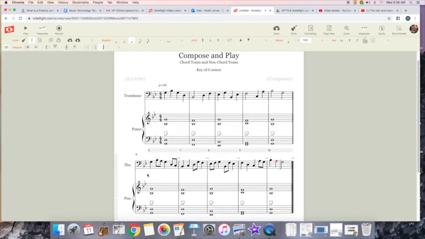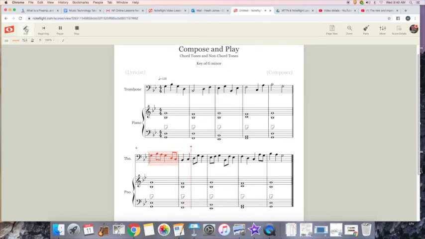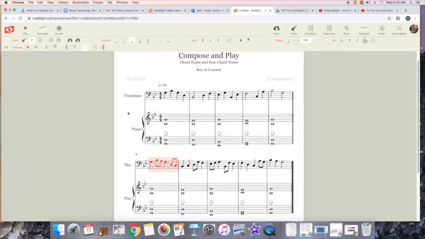So now I've elaborated on this melody by introducing what we call non-chord tones, which would sound like this. And if you're happy with what you've created, take some time to practice the second line of the melody. Once you've practiced your entire composition all the way through, then you can go and record yourself performing the entire composition.